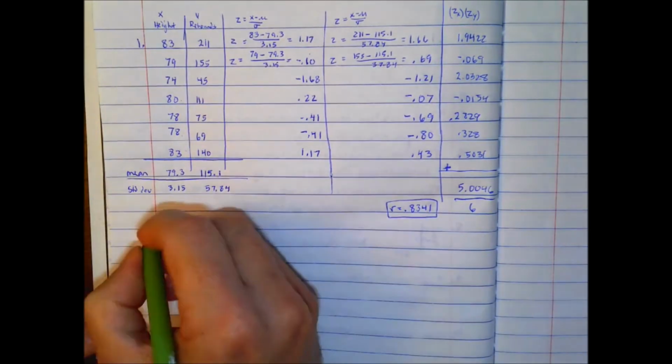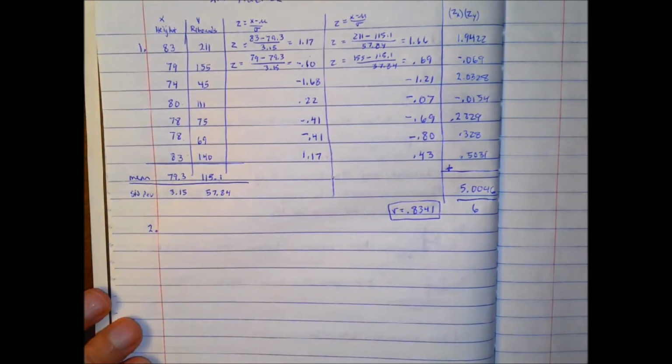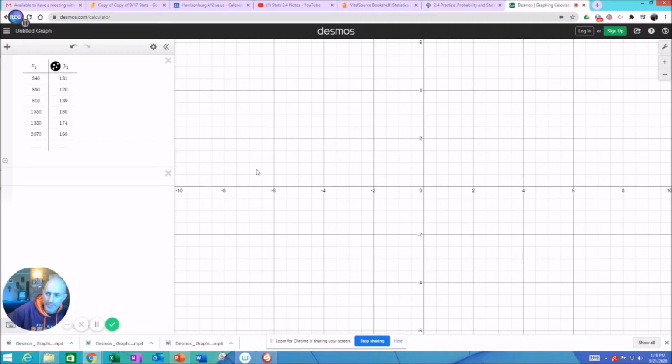Okay, number 2, you want to actually find it on Desmos, so I'm going to go on Desmos and find that in the video. I'll show you that. Okay, so here I am with question number 2. It's the distance from Philadelphia and also the cheapest fare. So here we have the distance and how much a ticket costs on the airplane. Presumably you'd think the farther you go, the more expensive it gets, right? Okay, so how closely is this correlated?